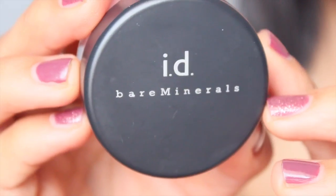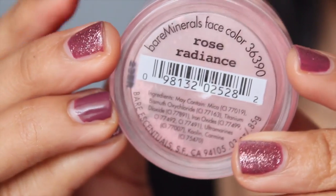The next blush that I wanted to share with you guys is the Bare Minerals Rose Radiance, and I've been talking about this blush quite a bit this past few months because I really do love it. I love it pretty much all year round. Spring, summer, winter, I always pull this out of my collection because it's a very pretty color. It is a mineral blush, and this is what it looks like there. So it's the 4th one here. It's very shimmery, and it's a really light pinkish color. So it's not super pigmented, as you can see from all these other colors. It's fairly light on the skin, but it provides a really nice glow to your cheeks, so I definitely would recommend it.